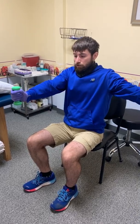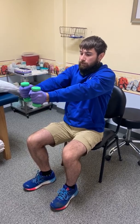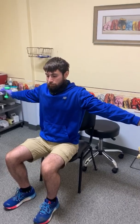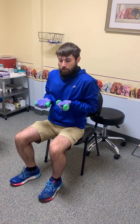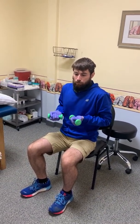Now you can alternate just to give each side a break. And then once you get it down, you can actually do both arms at the same time. It's a progression that makes it a little bit more challenging. Again, you probably want to start without weights until you get that good contraction, and as you get better, you can incorporate the weights.